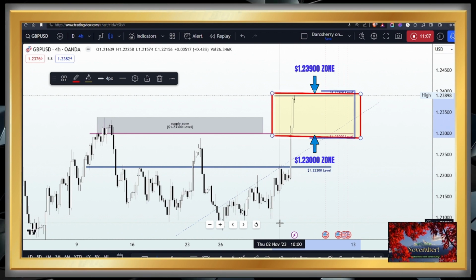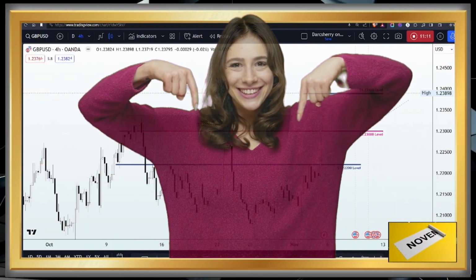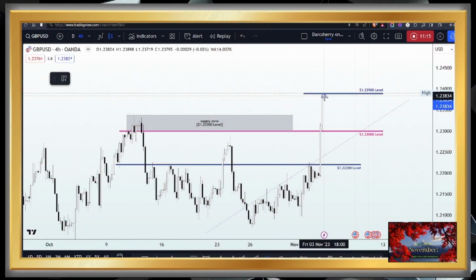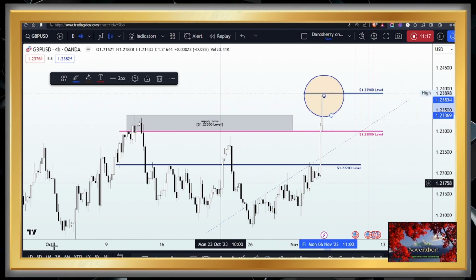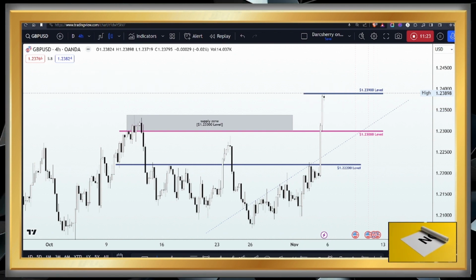So these are my views on the GBPUSD, but trust me, I will be with you in the comment section on Monday morning after monitoring how participants in the market will be reacting to this current structure to give you an insight on what I think is likely going to happen.